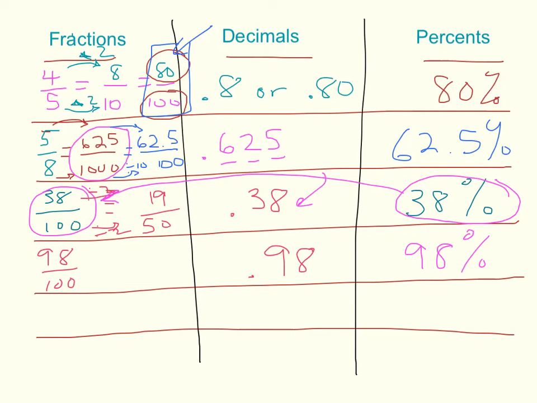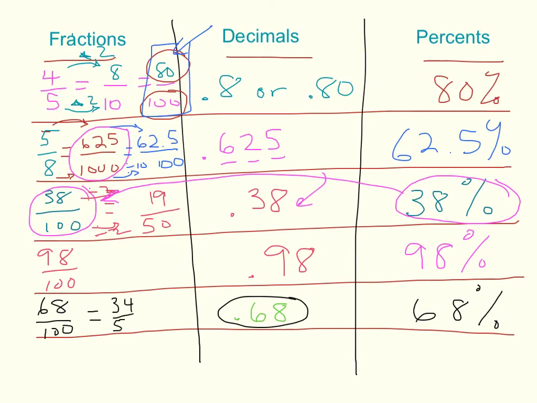Okay, so let's say here that I have 0.68. What I would do first is I would say this out loud, and say that it's 68 hundredths. Now what I can do is it's 68 hundredths, it's over 100, so I know it's 68%. And then I can simplify because they're both even. So I can have 34 over 50 to divide them both by 2. I can divide them by 2 again and get 17 over 25.